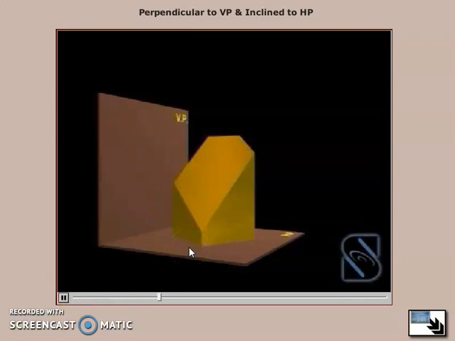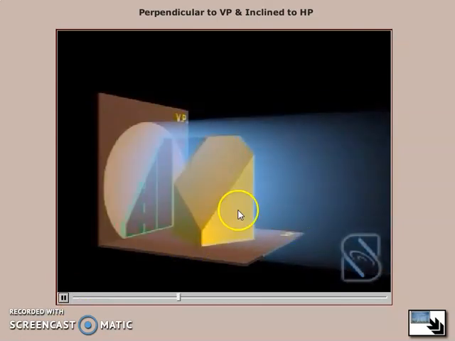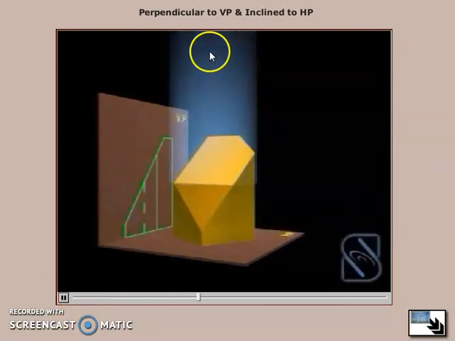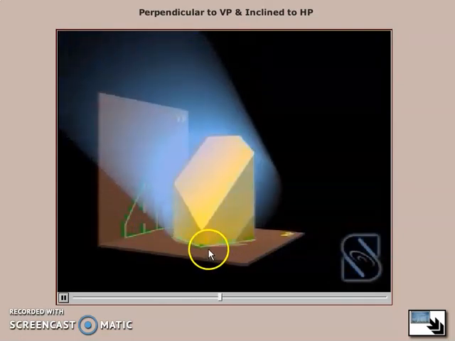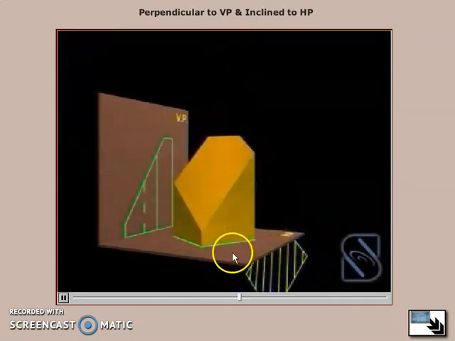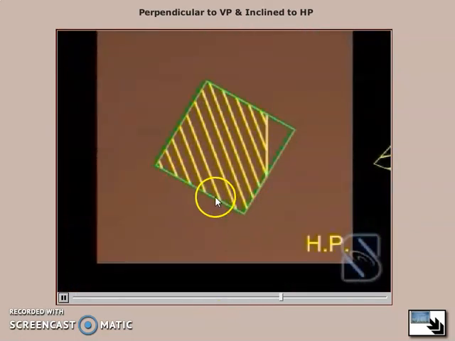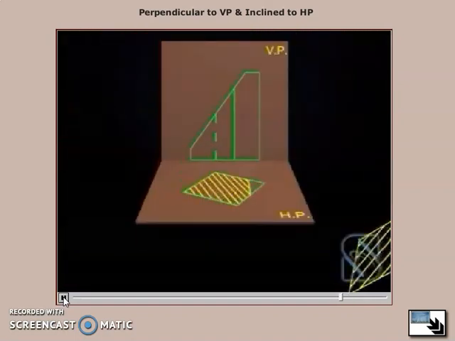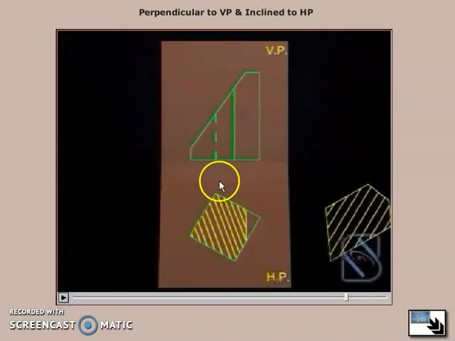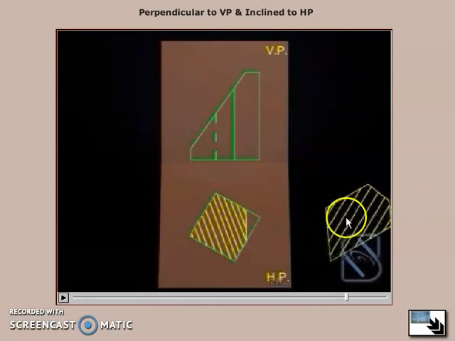Then to obtain the sectional top view, we have to look at the object from the top, and you will see the sectional top view here on HP. Then after that, to represent both views on a single plane, you rotate the horizontal plane through 90 degrees in the clockwise direction. When we rotate the horizontal plane, you can see the sectional top view, and this is the true shape. How to draw the true shape, we can discuss after discussing the sectional top view and how to draw the sectional front view.